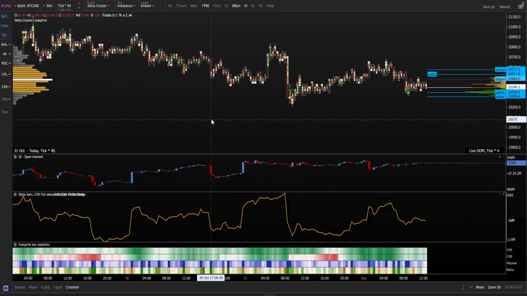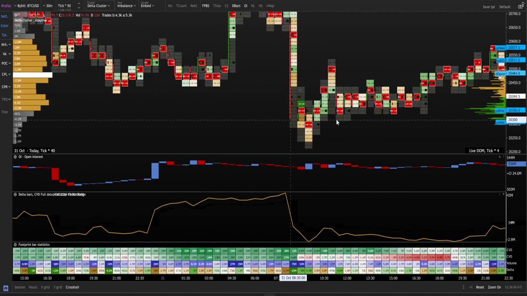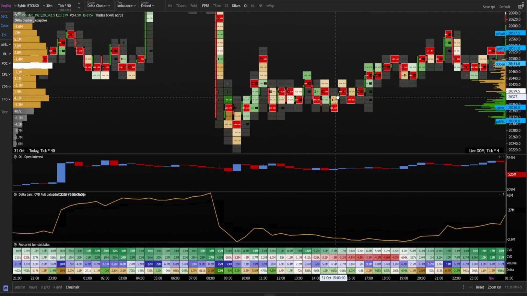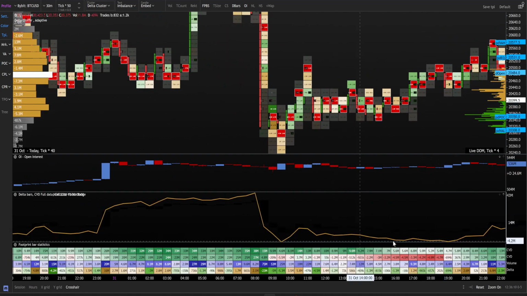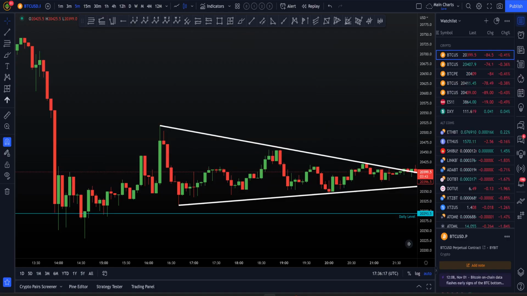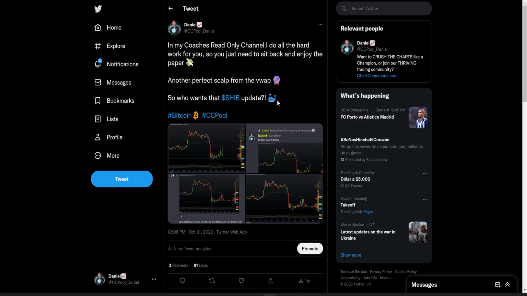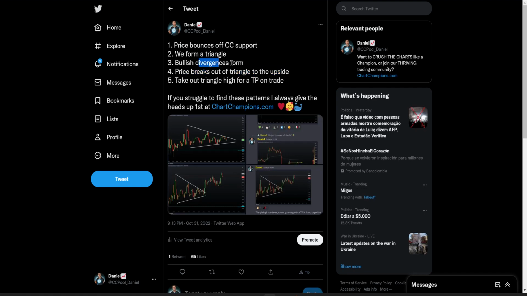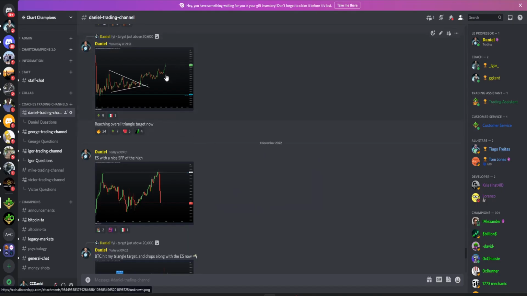Okay, so if we come back to our triangle here, this is where our triangle is forming, and you can see those bullish divergences forming here. Price is making higher lows and the CVD here making lower lows. So we have those bullish divergences, of course, a little bit clearer on the lower time frame, but nevertheless, here we have those bullish CVD divergences forming, and then price breaks out of the triangle. And then what are we looking at next? Well, obviously, we can be aware of the overall triangle target, which was just above $20,600.